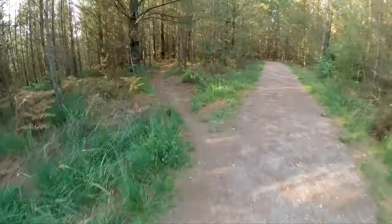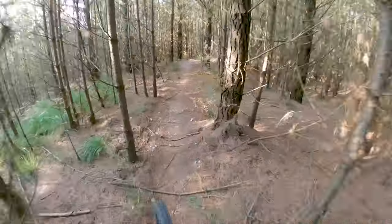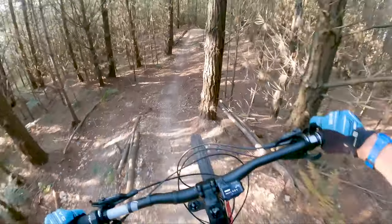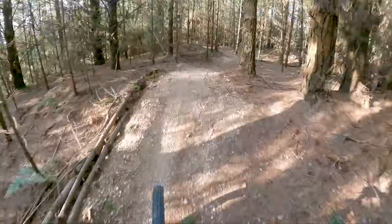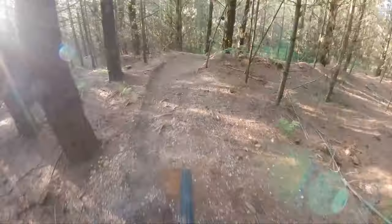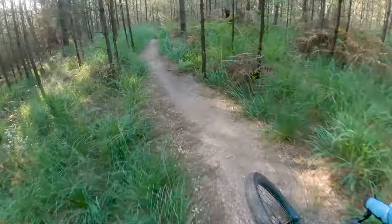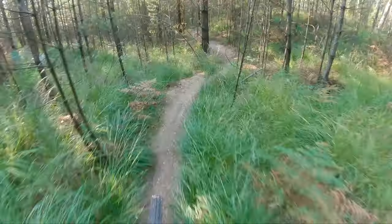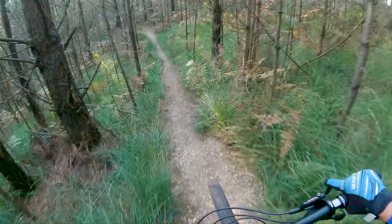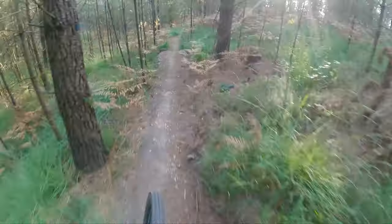The trail I'm going to show you now is called Fanfe, it's on Trail Forks. This is a new trail that has been dug since Covid, so thank you to all the new trail builders that have done this. It's really well worn in now so you can get some speed down here. It's a great little trail, better when it's dry as it is now.